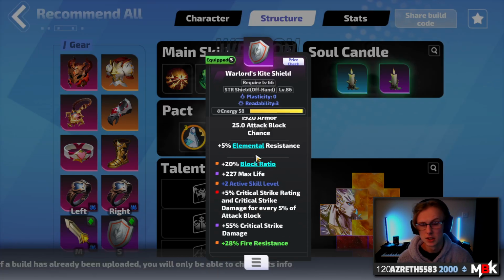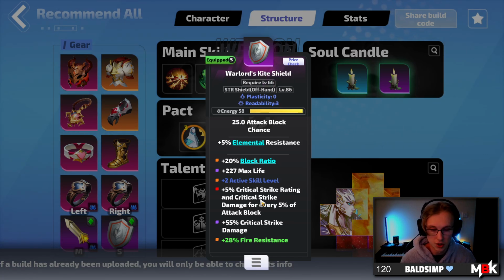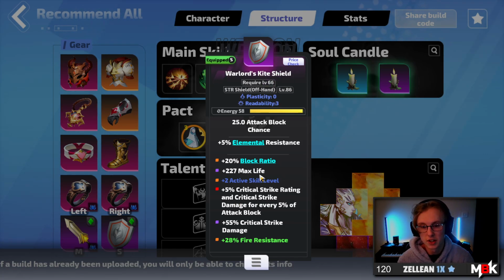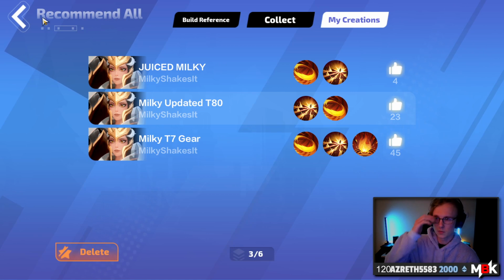Same weapon. The shield, block ratio. This node here gives you 100% critical strike rating and 100% critical strike damage, because you're going to be attack block capped. So very good mod on its own if you can get it to T0. The remainder of the mods, obviously just crit damage, resistance, all that kind of stuff. Pretty normal. So that's the gear.